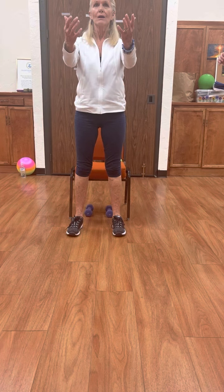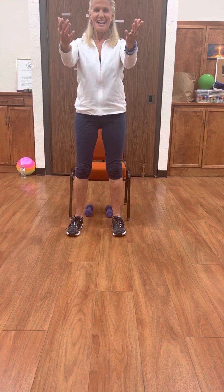Bend the knees, placing the weight in the heel, back into the chair. Shift forward over the ball of the foot to stand. Good. Bend the knees. Place the weight in the heel. Beautiful job. Give me one more. Be careful. And back down. Great job.